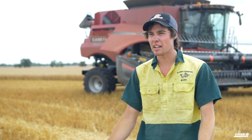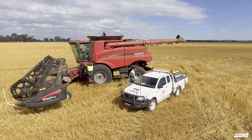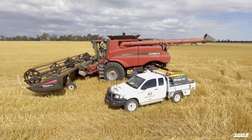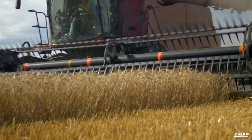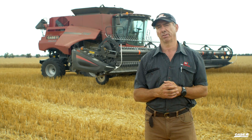We love that it's an Australian product. The service from Case IH is local, the machine's built here, so we're able to get parts straight away if anything goes wrong. We're just wrapped with the service we've received with the machine and the analyzer. Case IH have been behind this product for a long time — it's Australian made, which is wonderful, and it's a product that will eventually go on all headers once people see the financial benefit of it.